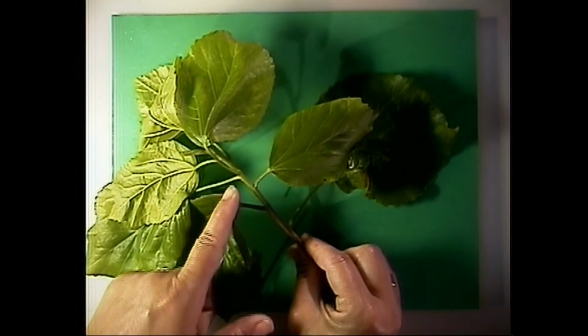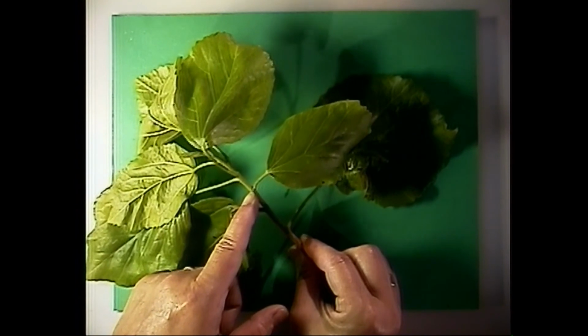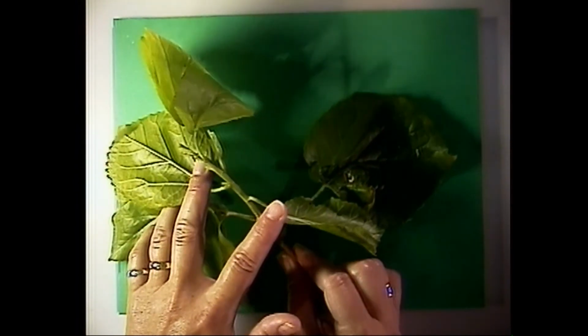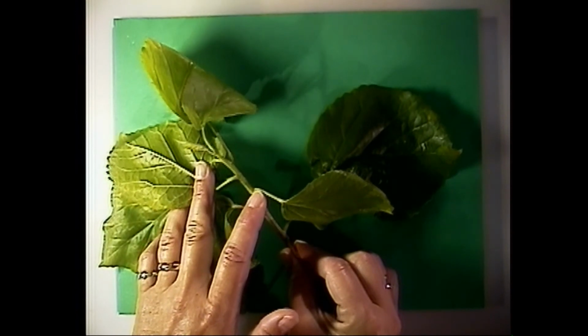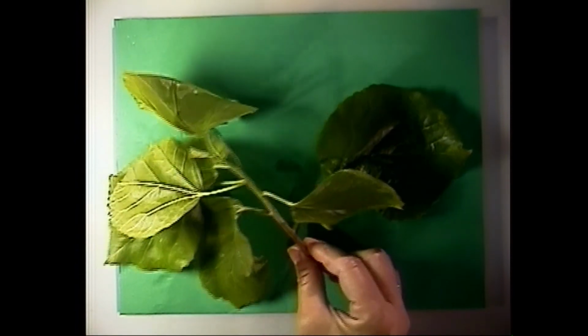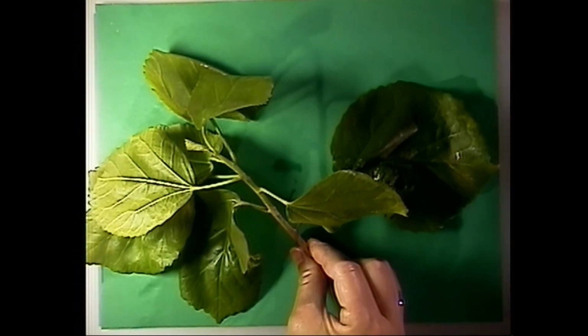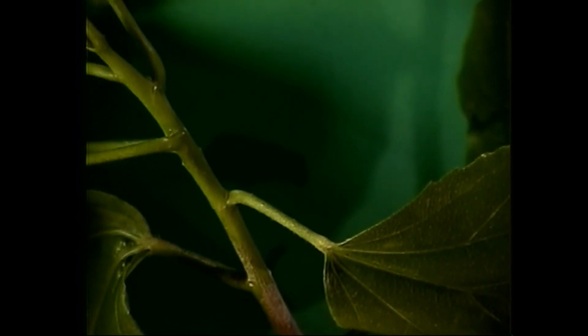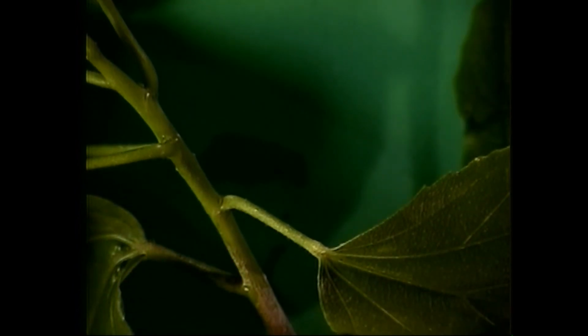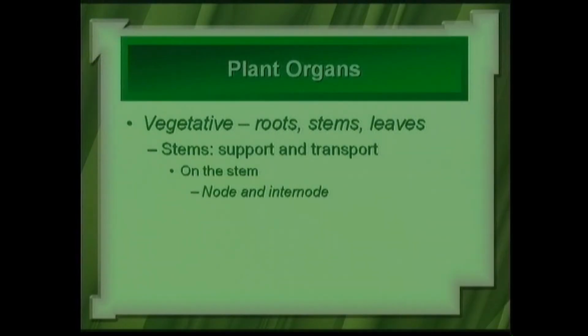Generally you can tell, a node is a place where a leaf can come off the stem, and usually at the node you'll have a leaf, and you'll also have a bud. I don't know if you can see that very well here, but right here in the axil between this part of the leaf and the stem, there's a tiny little bud. Let's zoom in and see if we can see that. Right, yes you can. Right here, you see that little thing sticking up? That's actually a bud. That's a place where potentially you could have a new stem coming out. Very good.